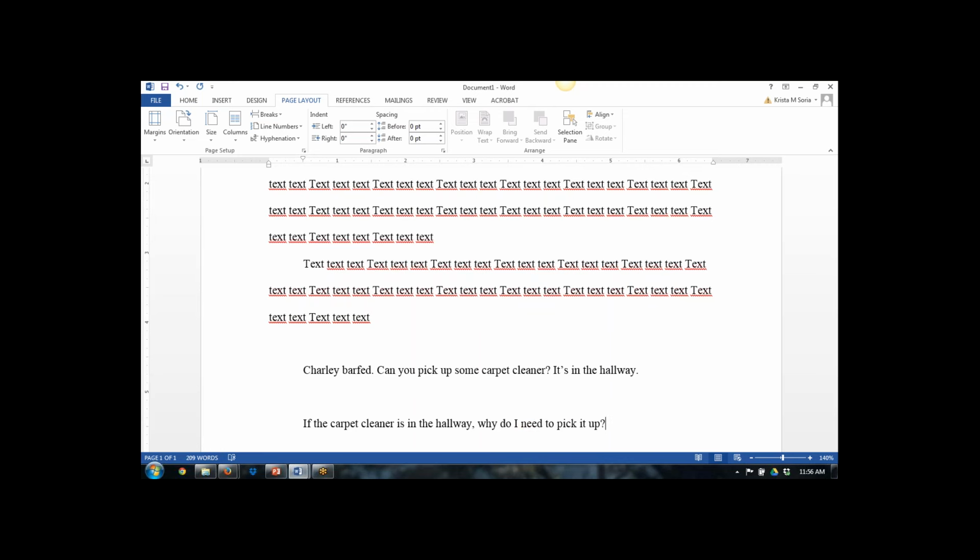So what was challenging is that this pronoun, the it, right? It was indefinite. It wasn't clear what I was talking about here. Was it Charlie's barf or was it the carpet cleaner? Completely unknown, right? And so that's maybe a terrible example, but that's an example of the use of an indefinite pronoun.